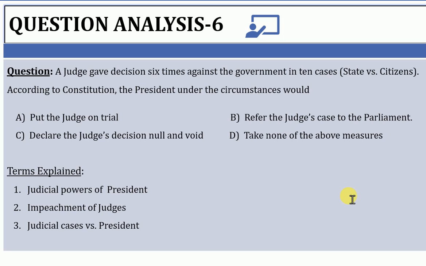Regarding the judicial powers of the president: the president has the power to appoint the judge of the Supreme Court, the Chief Justice of the Supreme Court, as well as judges of the High Court. But he cannot remove them — removal is somewhat different. This clause has been incorporated because there is a checks and balance between legislature and judiciary, and executive and judiciary. The executive can appoint the judicial authority, but a judicial authority can be removed only after an address by parliament. This is how checks and balances are maintained in our parliamentary democracy.